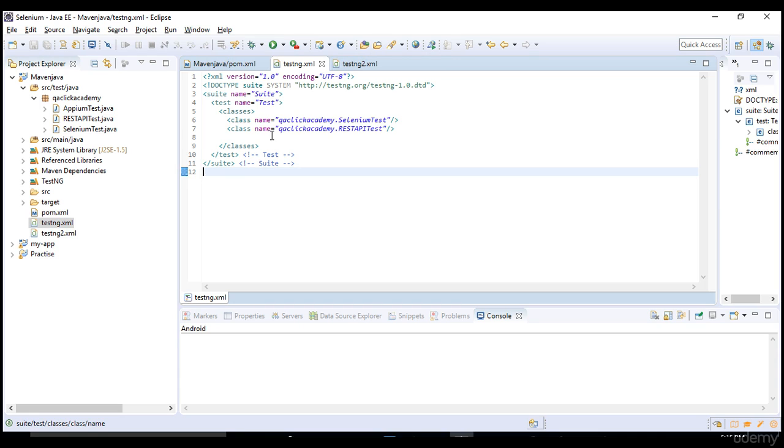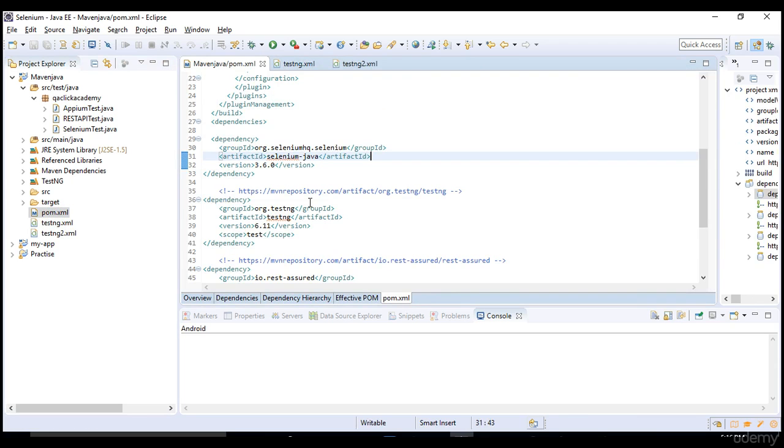So now there are 2 types of executions. One time you want to run only smoke, and another time you want to run only regression. So how do you control that XML file's execution from your Maven? Every time you want to execute, you cannot go and change this file.